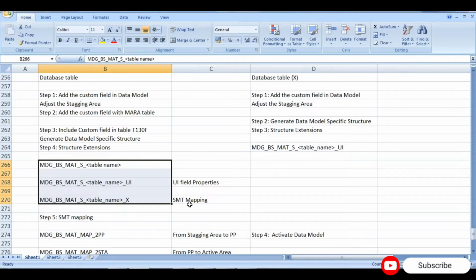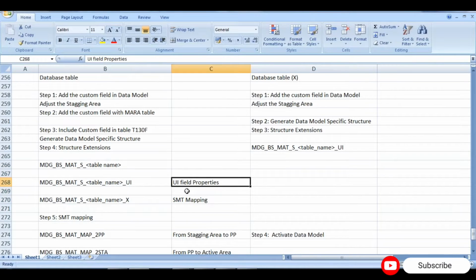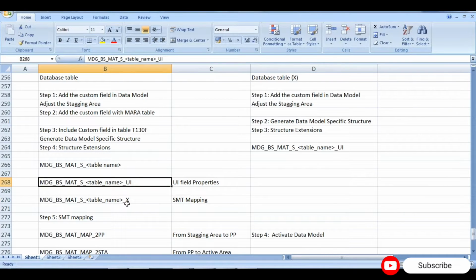Once this is done, there are some additional structures which need to be extended, because we are using field property and SMT mapping. For the visibility of the field, we need this structure to be appended. In the table name, if you are adding the data with MARA table or MARC table or MARM table or MARD table, accordingly you can provide the table name.